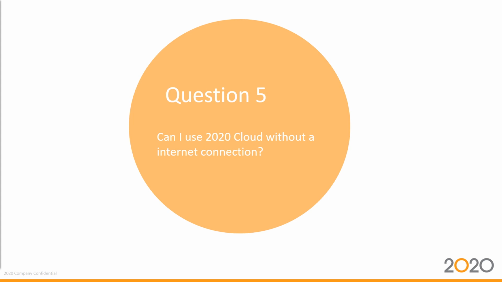But please bear in mind, once you've added an item or model into your plan, it's basically downloaded and stored within your ROM file. So if at a later time you haven't got an internet connection and you need to reopen the existing plan, your models will still be displayed, as they have already been added from 2020 Cloud and downloaded into your plan.